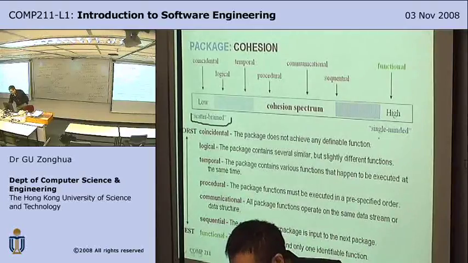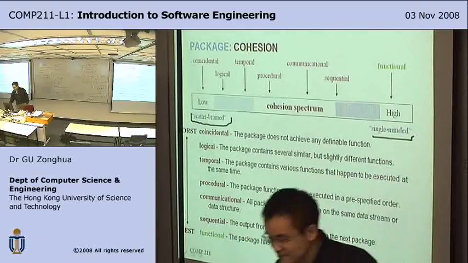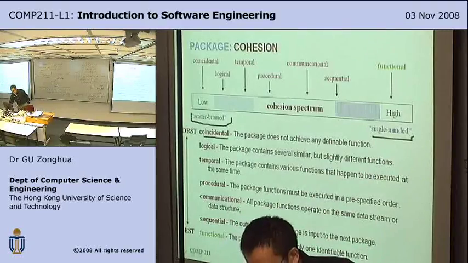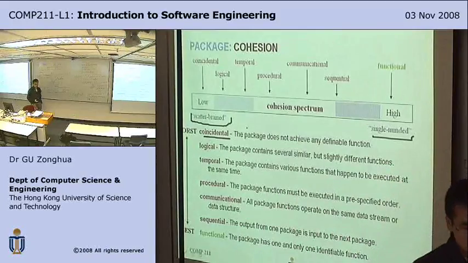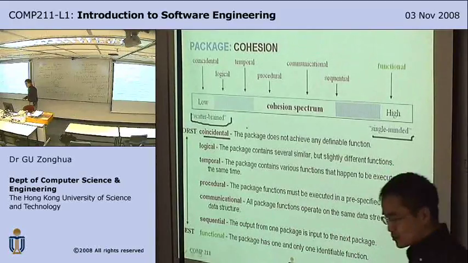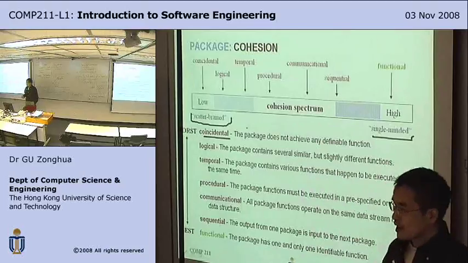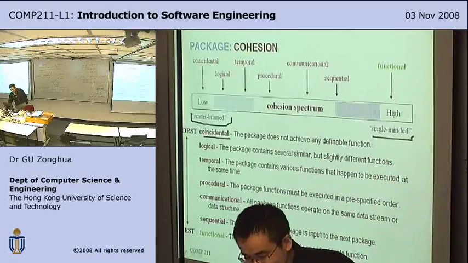On the other extreme is single-minded. That is, you're extremely focused on one thing only. Coincidental: the package does not achieve any definable function. That is, perhaps you just group the packages by line number, for example, or alphabetically. That's coincidental.